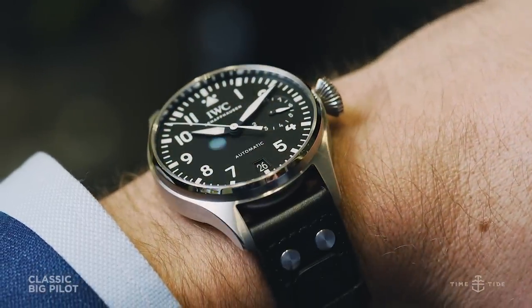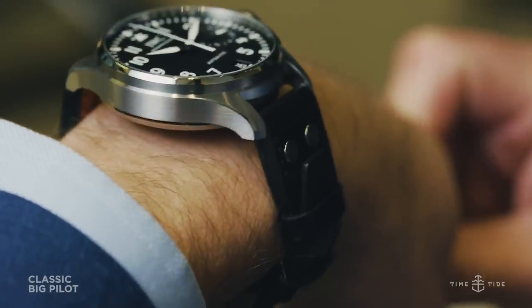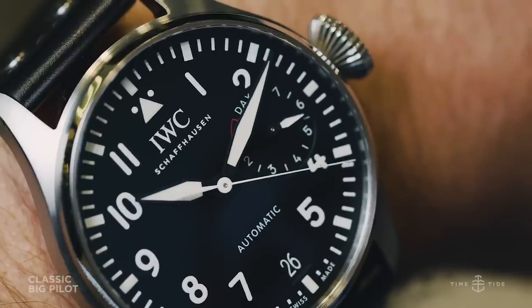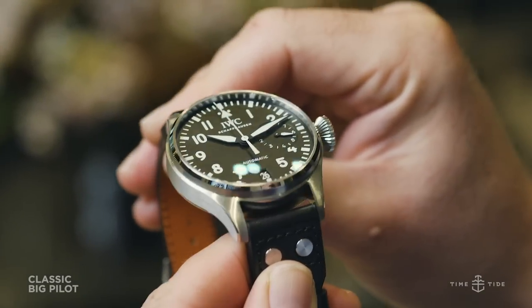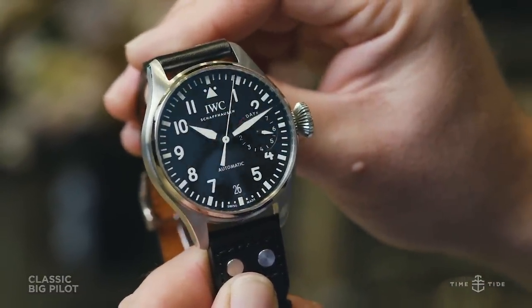Let's go through what we have here — this big boy. The Big Pilot was first released in 1940 and was adapted from a pocket watch movement. You can really see that the crown position and size of this watch would have easily fitted in a gentleman's pocket on a chain. A key characteristic is supreme legibility — this is a watch you can read from anywhere. In fact, musician John Mayer actually uses it as a bedside clock when he's on tour.